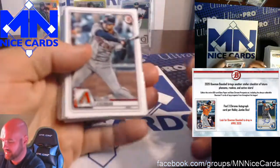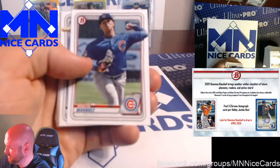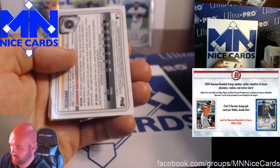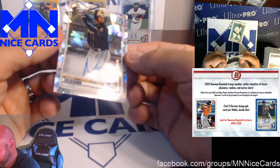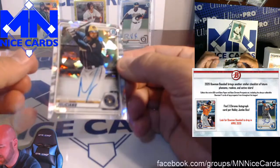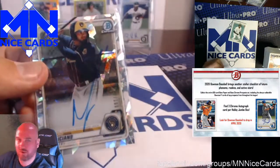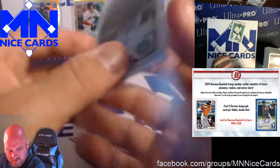Alright, last couple cards here, including what should be another auto. Here's Nico Horner, Clark Schmidt, Sam Huff, and wow, what do you know? Another Brewers auto. Look at this dude's auto. What the heck? Number to 100, Atomic auto, Mario Feliciano, who signed all the way up almost to the B in the Bowman Chrome. So Greg, with the Brewers, gets 3 autos out of our 12.